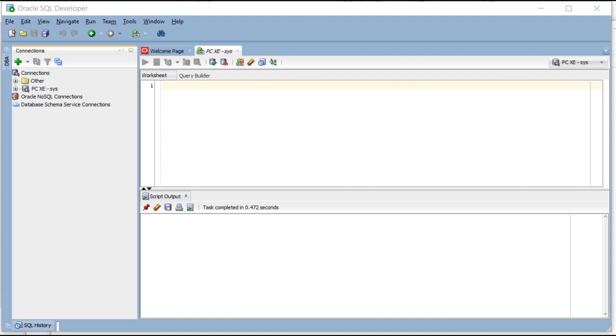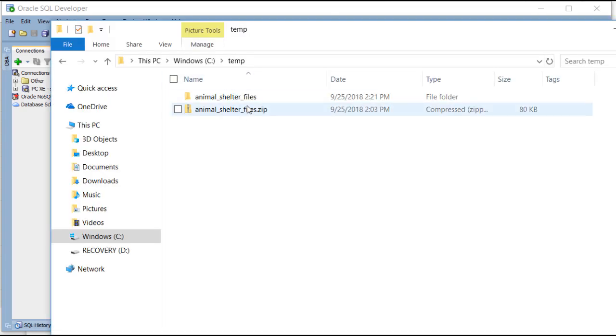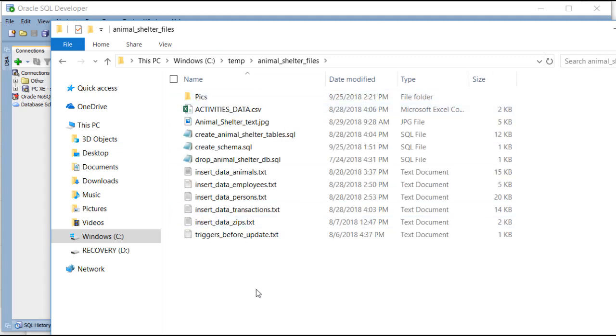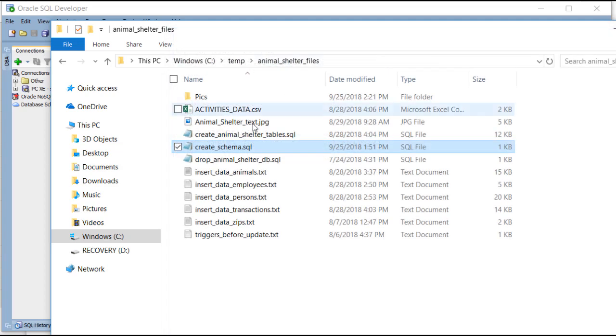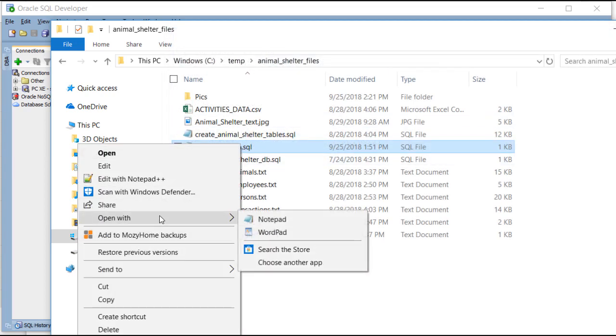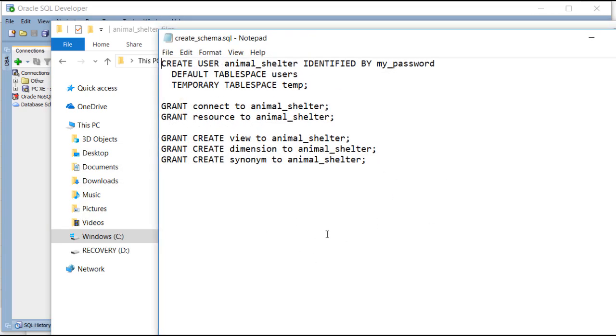The first thing I did in preparation for this video is I downloaded the scripts in a zipped file that are made available so you and I can work through the tutorials. So I have the zip file downloaded to C:\temp, and I've unzipped it so I have a folder where I have a lot of files that I will use as I go through the tutorials. The first one I want is create schema. So I can double click on that and it might open up in Notepad. It might not, so you might want to open Notepad and then open that file. In my case, it already knows that I want to use Notepad. I will want to copy these commands in a minute.